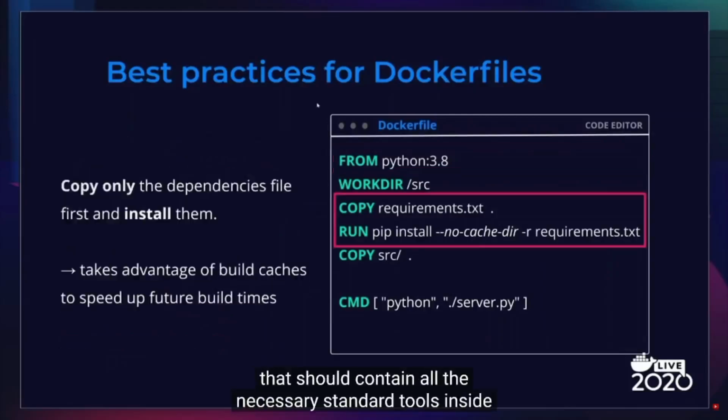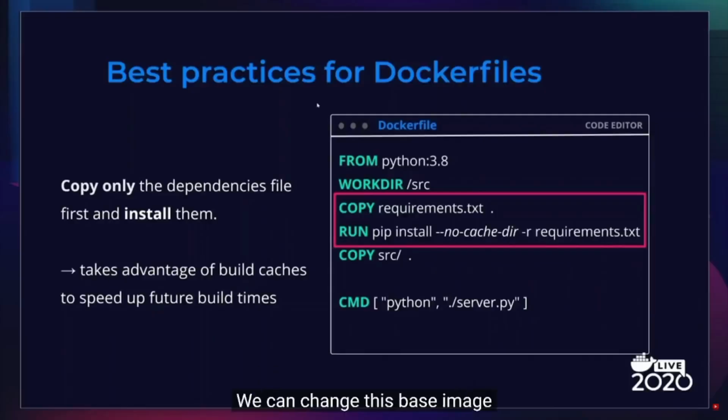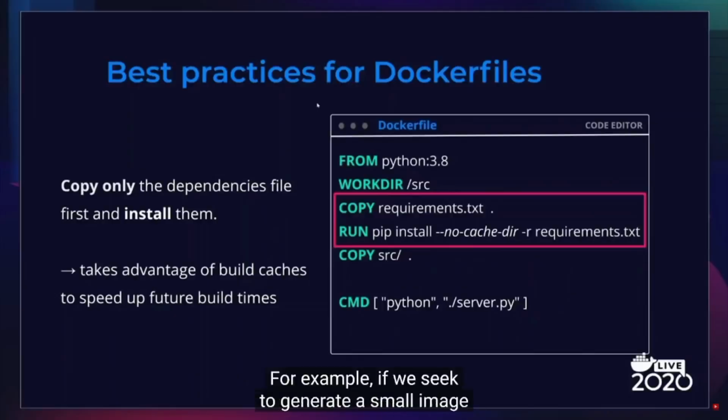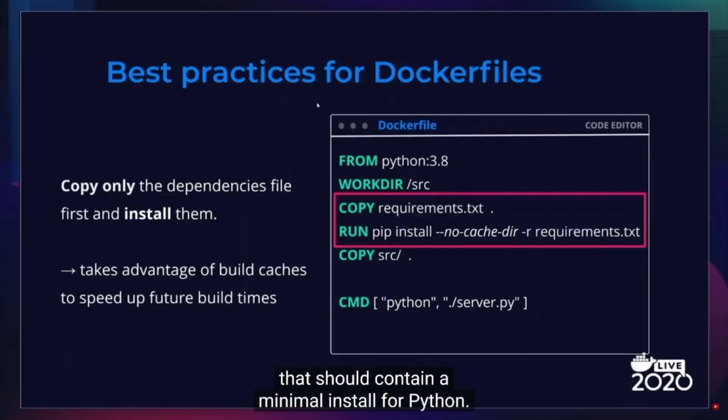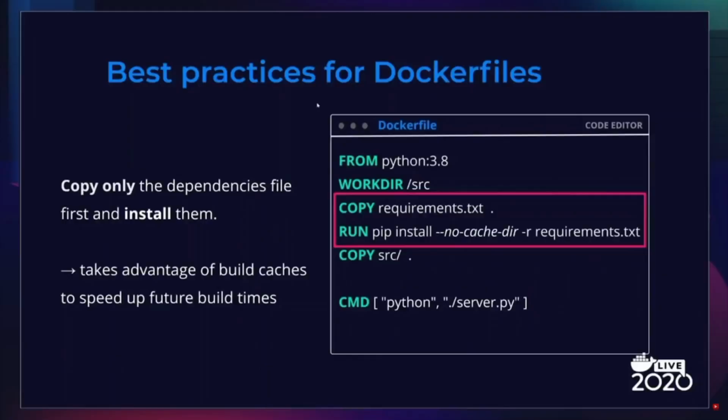We discuss next the copy and run instructions. As we mentioned before, for each instruction in the Dockerfile, the Docker builder generates an image layer. What we forgot to mention is that the builder also caches the image layers that it generates. This means that if we make a change in one particular step, all the following layers are going to be generated again. The copy and run instructions are commands that usually generate changes and, as a consequence, invalidate the cached layer. So we need to make sure we use them in an efficient way.